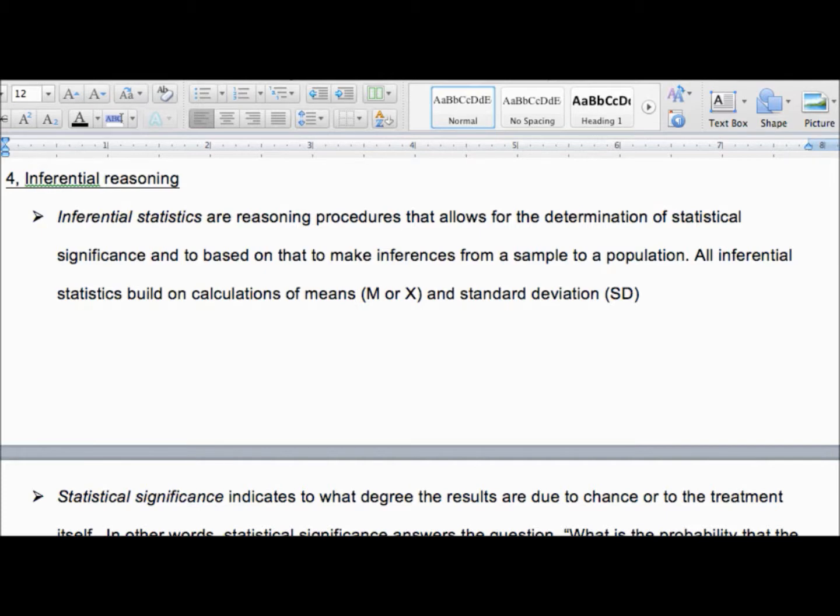That is, if what we found is true of the sample, can we say it's true of the entire population from which the sample is drawn? And even further, can we say it would be true of populations that are similar to the population from which the sample is drawn? And one of the words that I want to just make sure we don't get too far with is the idea that something from quantitative research is truth. That is, is it likely? We're trying to build an argument that what we find in experiments is likely to happen, and that's what statistical significance is.